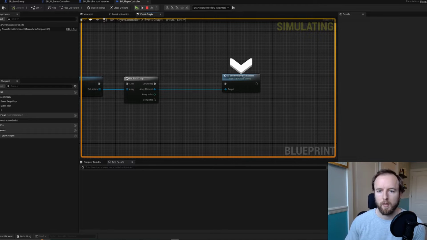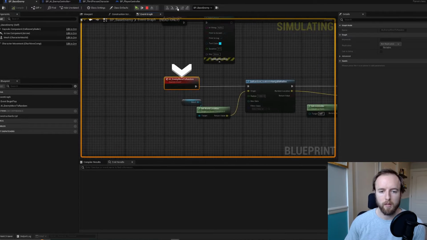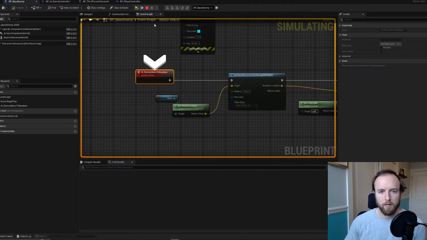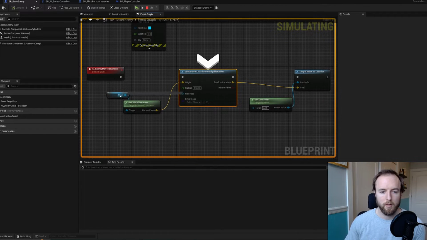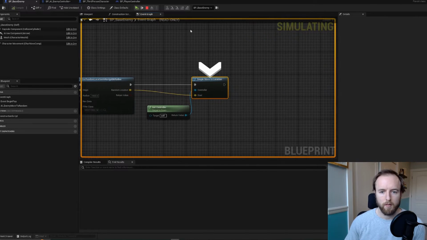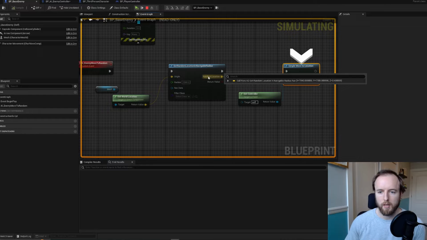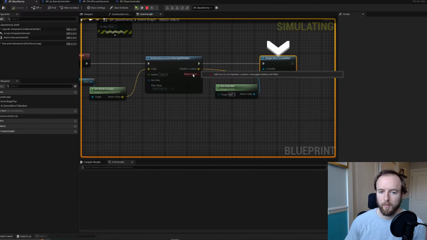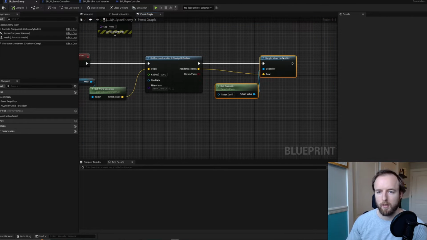It's very important. So we want to step into this AI enemy move to random to figure out why it's not working. So we're here. This event is being called. We got our mesh. We get a world location. And then we type this random location here. And we're saying simple move to location. So it's being called. I'm not sure though. This right here, how it says get random location navigable radius returning false. That's kind of a red flag. It might not actually be returning false. So we're going to do a little check there.